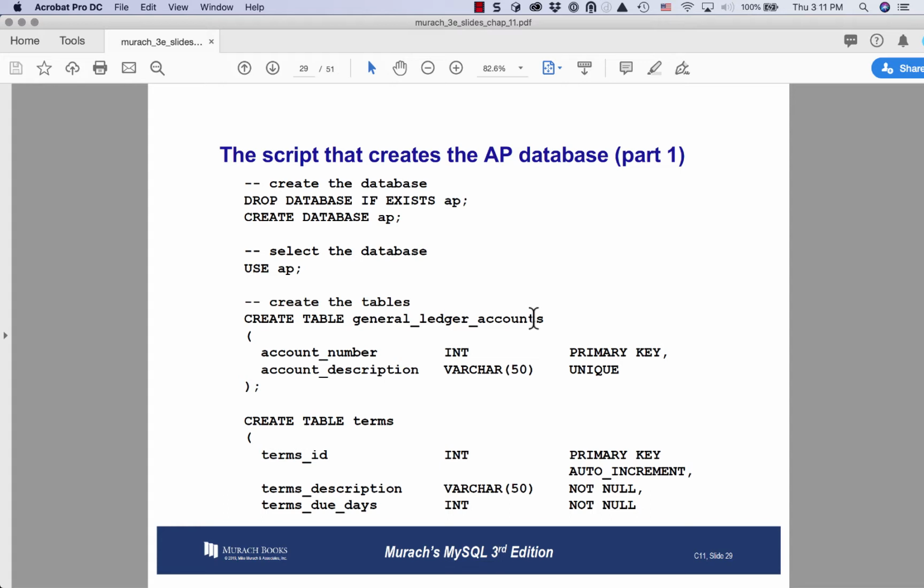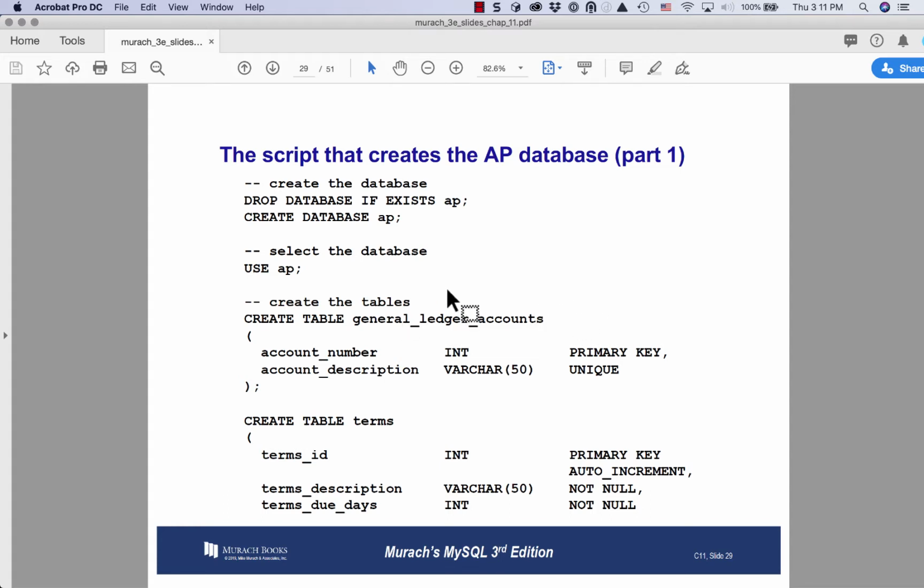Now here's a script that creates the AP database, or at least part one of it. You've probably seen this. We've been using these in our course to create the databases that came with the book.